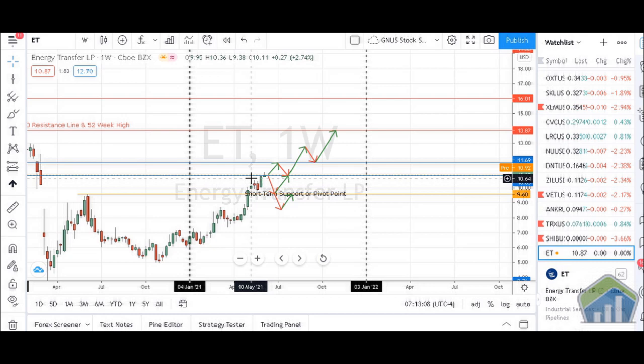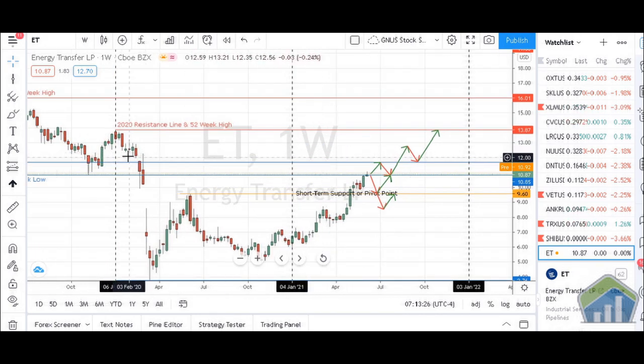So possibly we may go up to the next support line, which is going to be acting as a resistance, which is 11.69. And then we may drop back down. That's what I feel may happen. Possibly drop back down to that 10.85 area before going back up, cutting through that resistance line, making its way back up to right around the bottom of this area right here, which is probably at $12 and change before reversing, coming back down to the high 10s, and then finally cutting through and going back up to that $13.87 range.